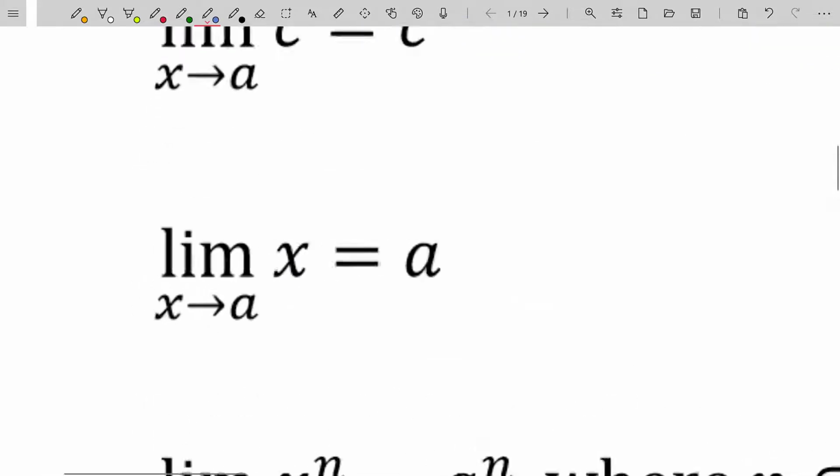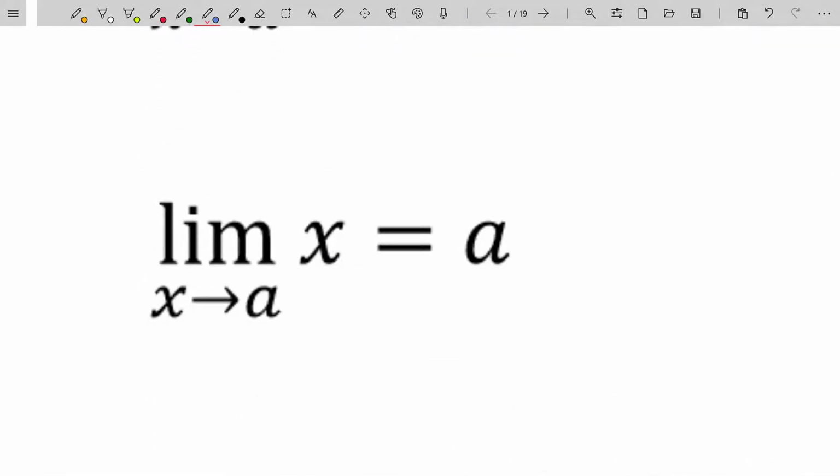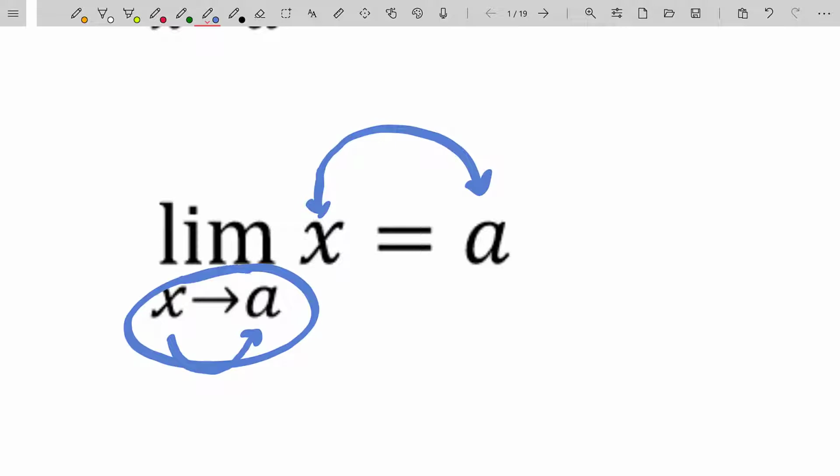The second limit law actually is pretty easy to understand. Let me say it out loud, and then you can probably hear how silly this limit law is. Hey, guess what? As x gets really close to a, I wonder what x gets really close to. Now that I've said that out loud, it should be obvious. As x gets close to a, this value of x gets really close to a, because x is getting close to a. I'm not even going to draw a picture of that. That one, honestly, most people get.